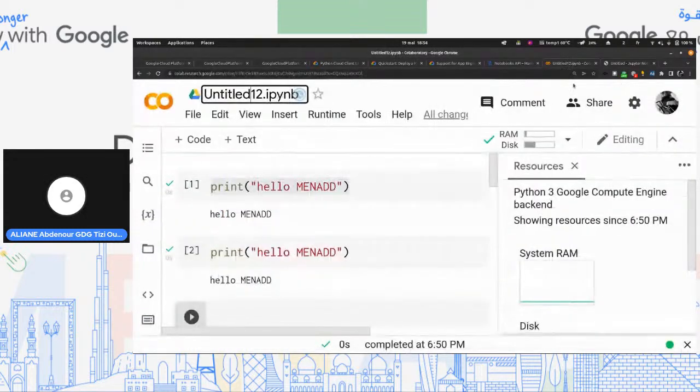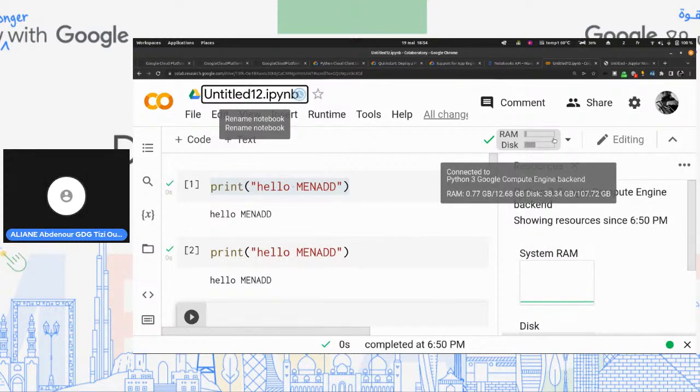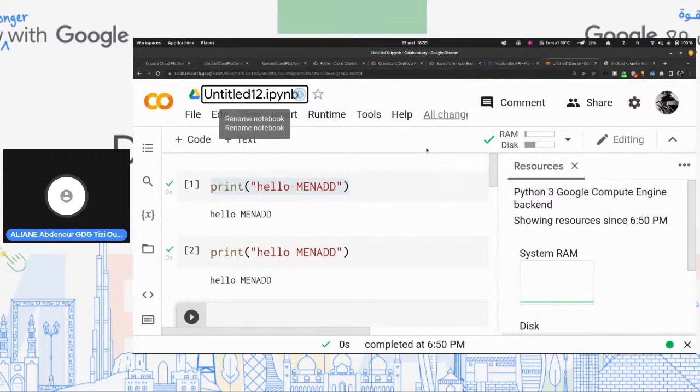Of course, you have some limitations here. I think it's relative, because saying 12 gigabytes, if you need more and then you need to pay, that means that you gain a lot of money. So in case you are just a student, that's perfect, it's free, and you don't need a credit card to run this. So that was it.